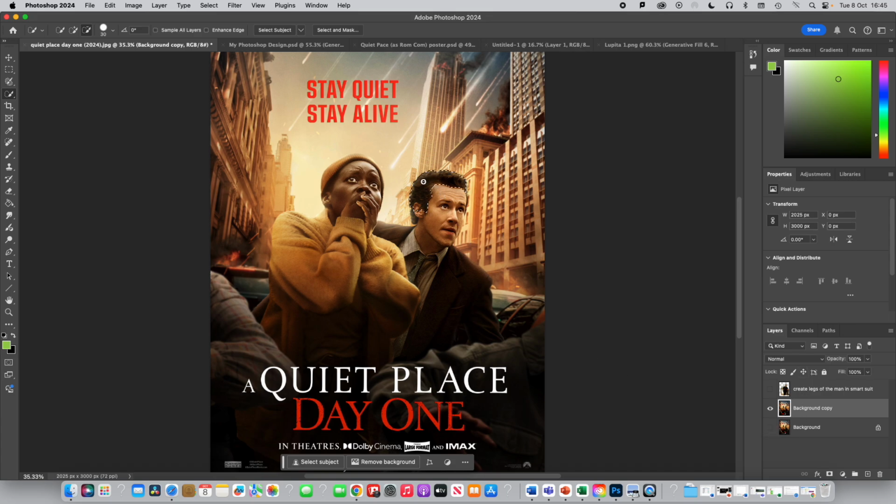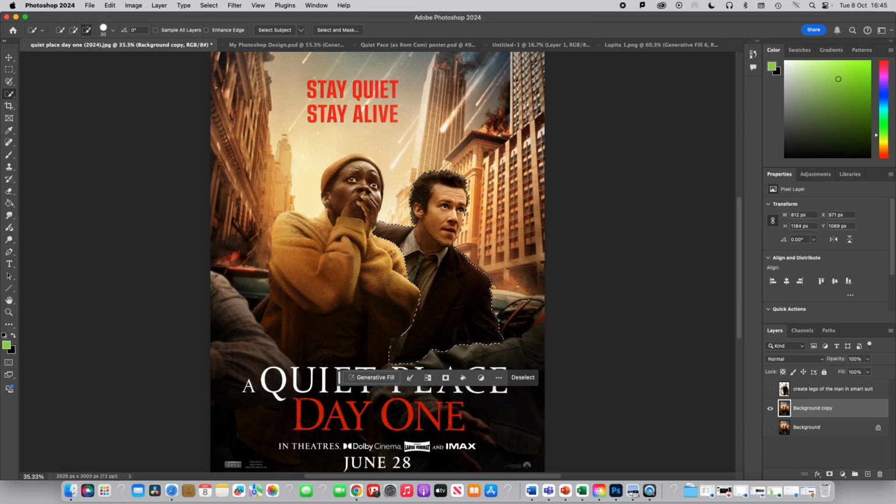So I'm just going to select just his head and shoulders, like this, a bit of his suit. And like I did before, you can see there's a little bit of the building behind him. So I'm just going to use the minus. If you go up to the top here where these little brushes are on the top left-hand side, I'm going to click minus, and I'm just going to get rid of anything that I don't want. So a little bit there. If you've got lots of time, you can really fine-tune this, but that's absolutely fine.